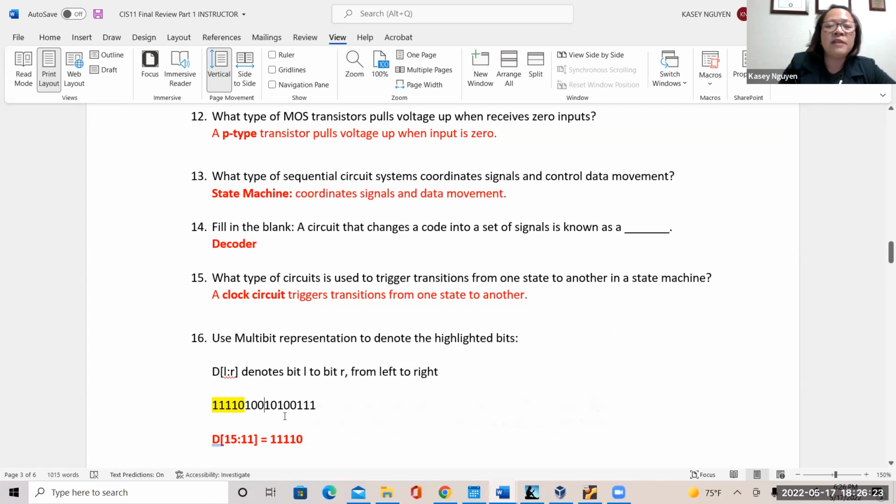Before we went into the instructions, we had to learn how to look at multi-bit representation, as the instruction is broken into different sub pieces that represent certain types of operations like add and not and so on. Usually your operands are like the 4 bits in the front, so 15 to 12.